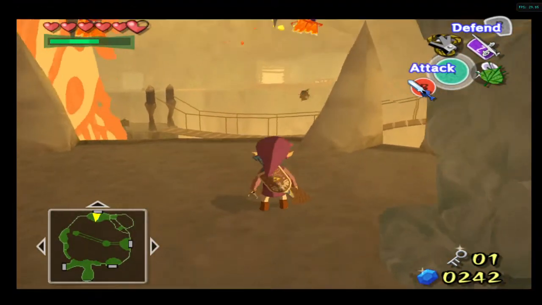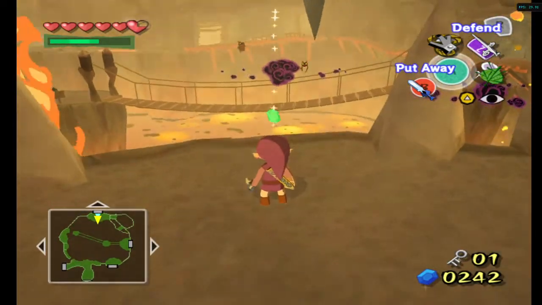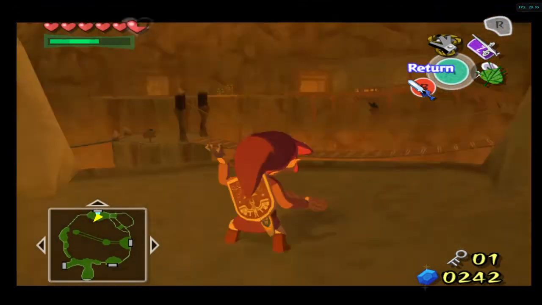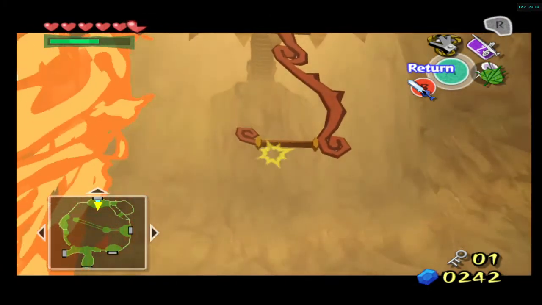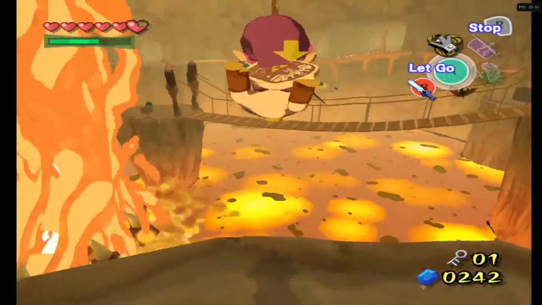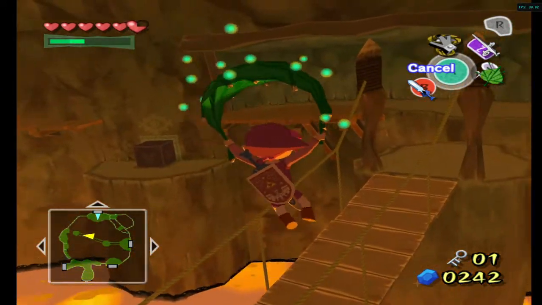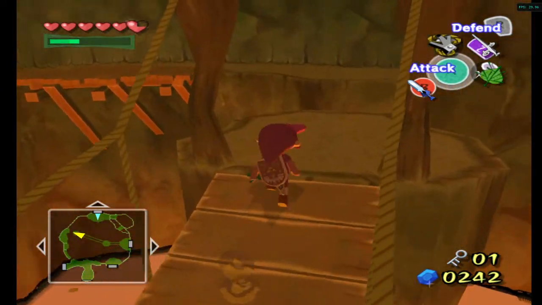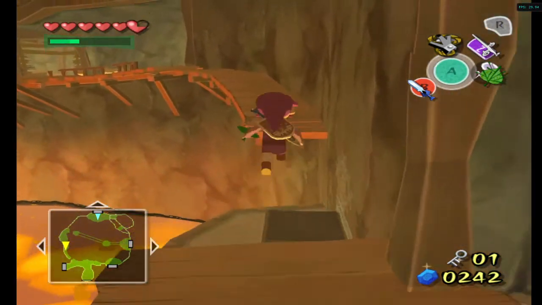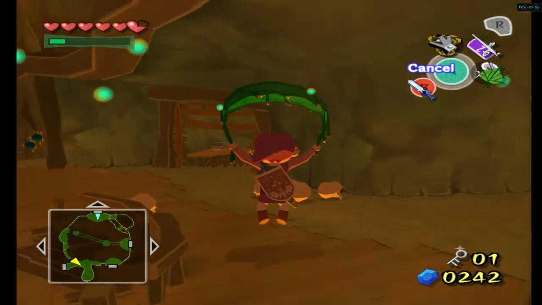Oh, that's lovely to see now. Okay. So there's not an easy way to go about getting out of this area. What I'm thinking. Combo moves. Combo moves for days.